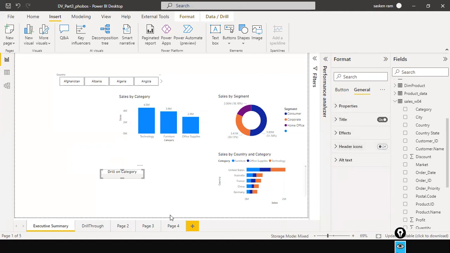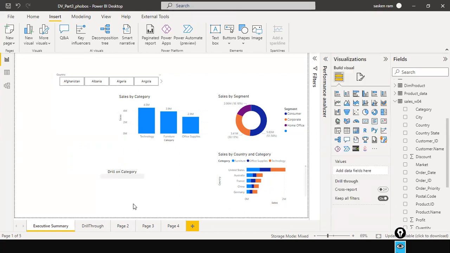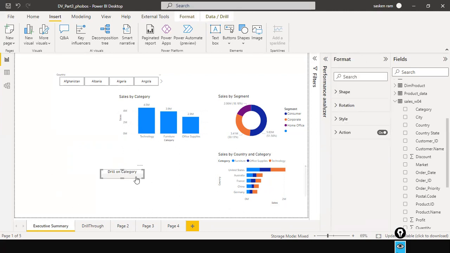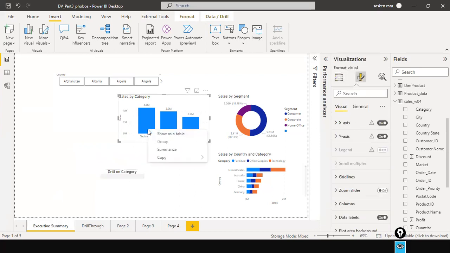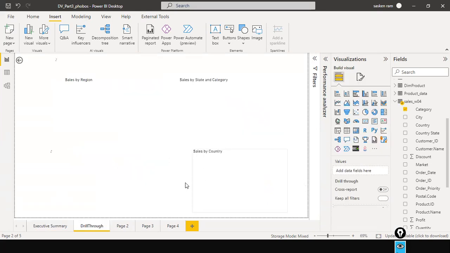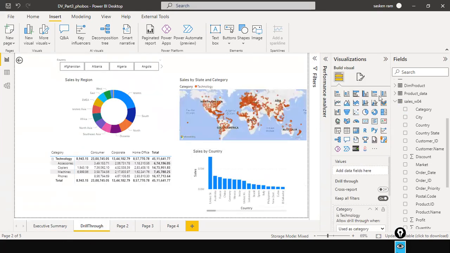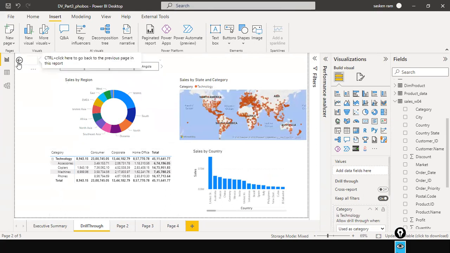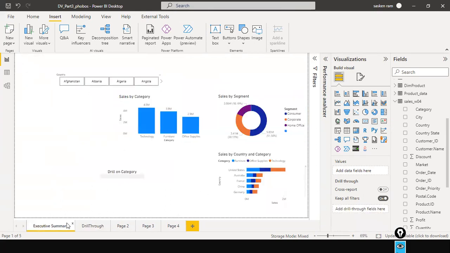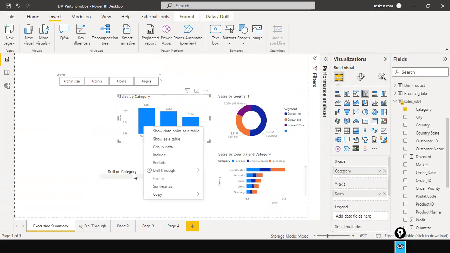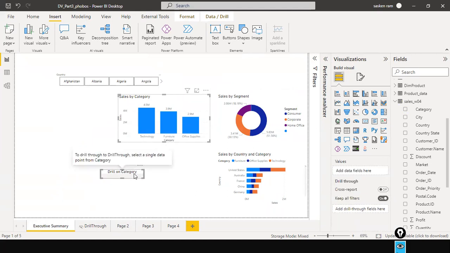Title, effects, everything is correct, and all text, drill on category, I already mentioned it. Okay, this one is working fine, no issues. And the only thing is, if you want to go back to the previous page, you can click on this one.